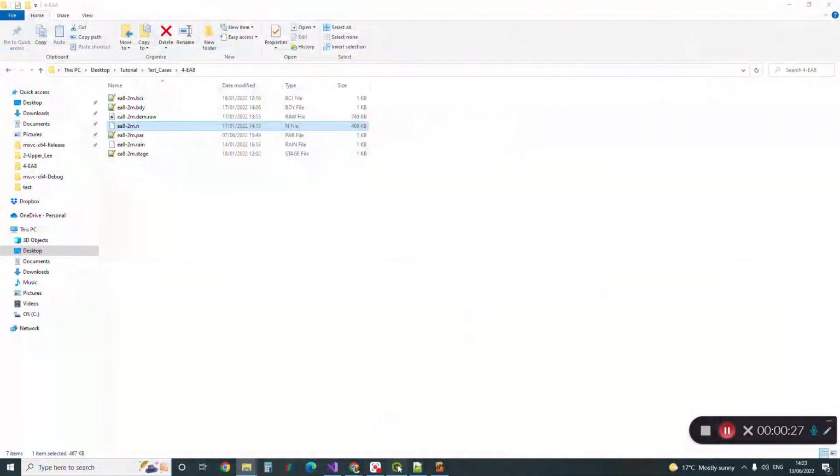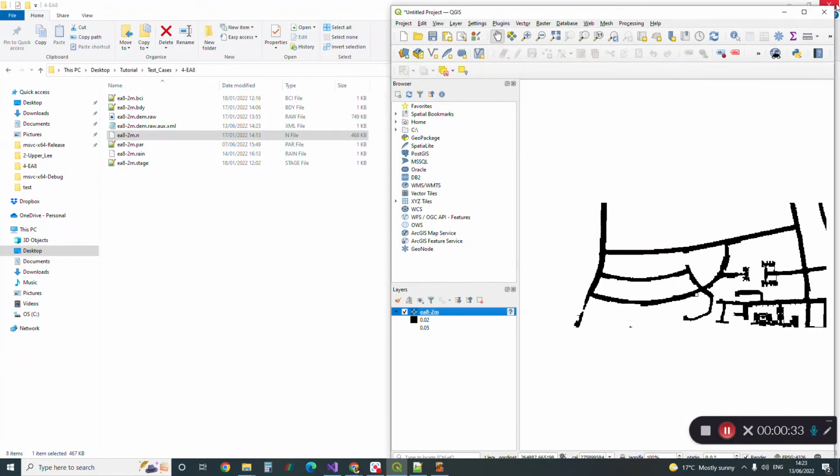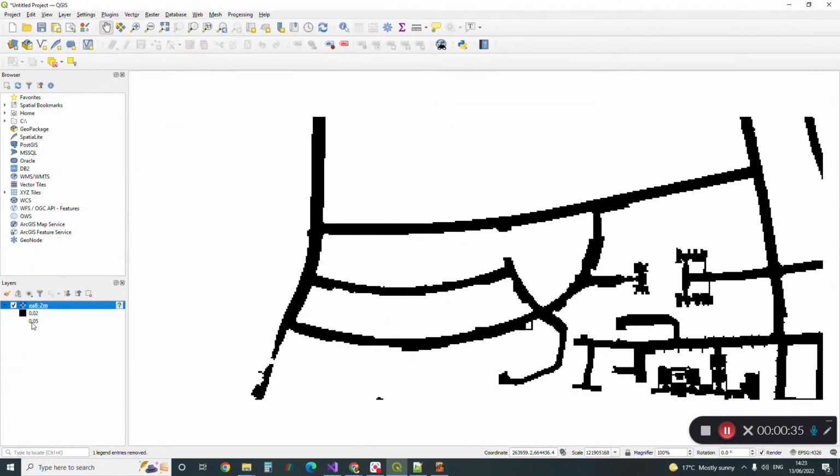And if I open it in QGIS, it shows that we have a value of 0.02 over the pathways or the roads, and we have a value of 0.05 over all other areas of the domain.